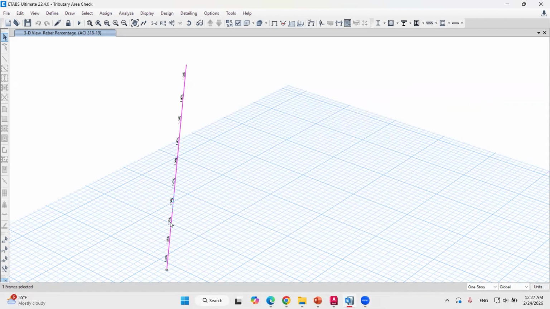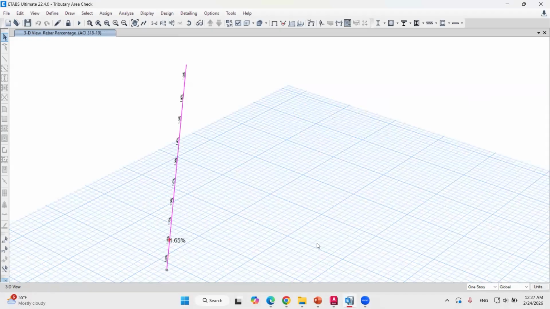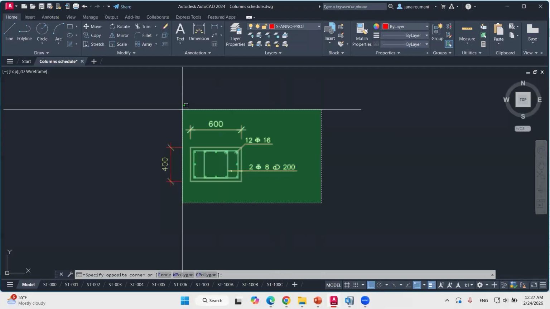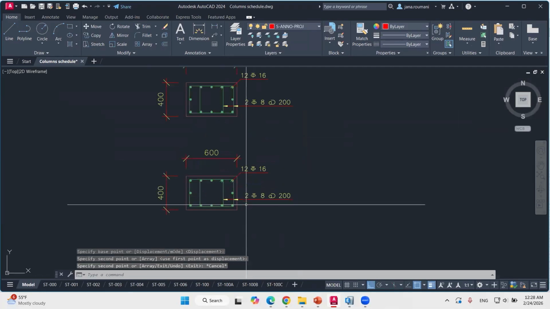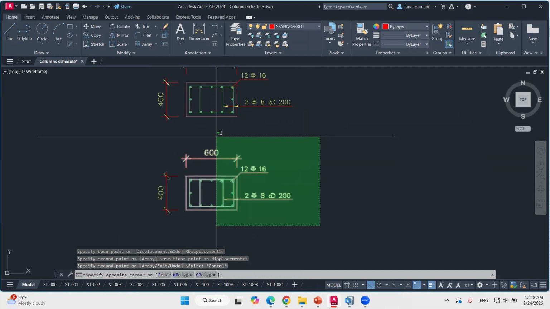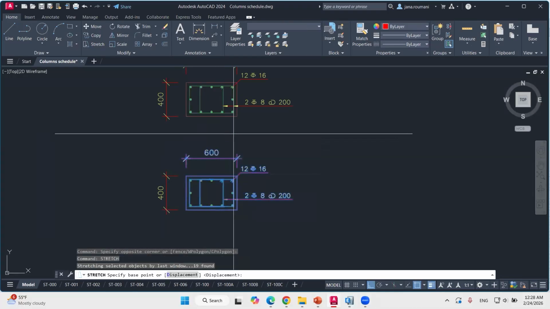So now if we want to do this column, which is 40 by 70, considering 1.65%, okay, we can make use of this one. But of course, it's better to redraw it from the beginning.